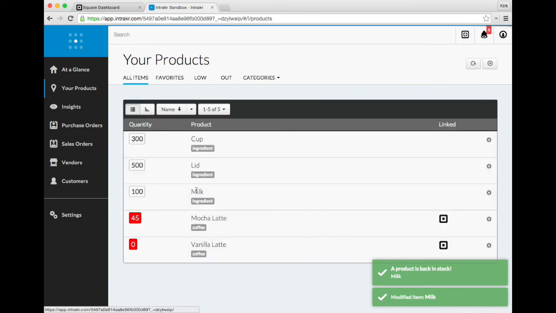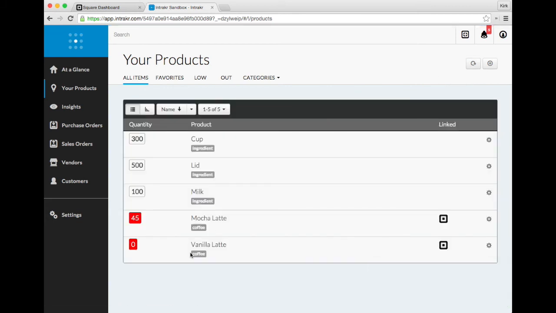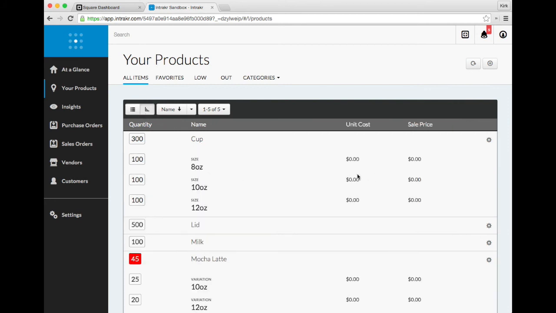So now if we refresh our list, you're going to see something interesting happen with the quantities for these pass-through products. We have our correct quantities for all of our ingredients, and they're rolled up, right? So this is 300 cups in aggregate across all variations. If we want to see a breakdown, we can toggle this switch right here and see a breakdown of how many we have for each variation. Just going to go back to our standard list.